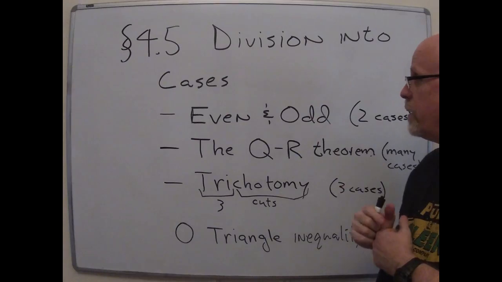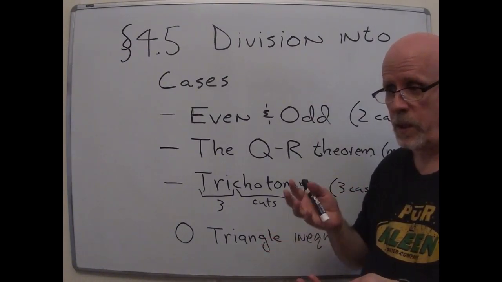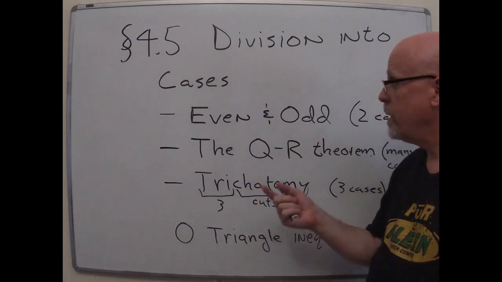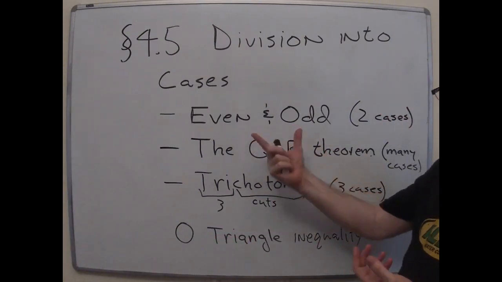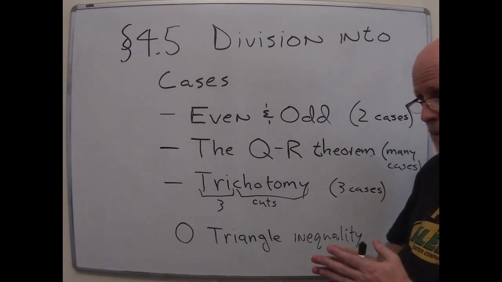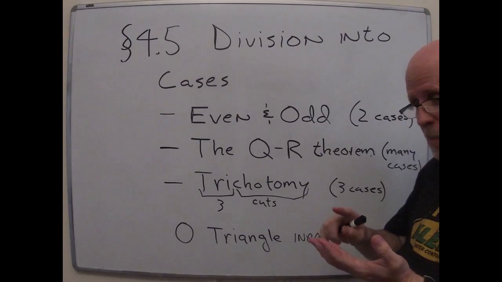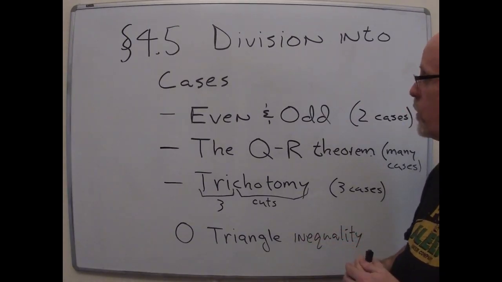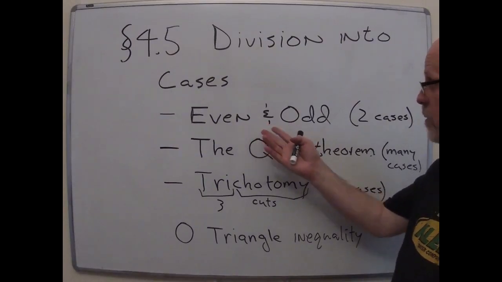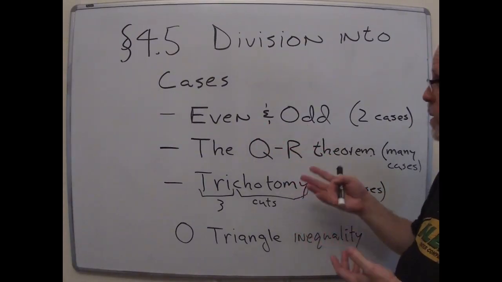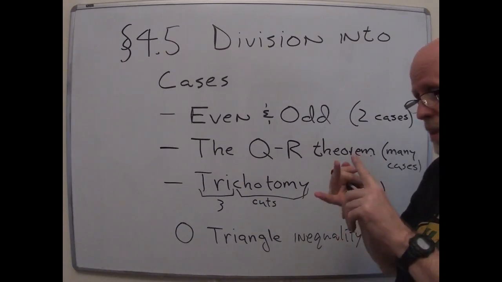So you can divide things up into even and odd and prove a general result by saying, well, it's either one or the other. The cases have to be, like even and odd are, no overlap between them. There's no numbers that are both even and odd, but also they sort of cover every possibility. You're either even or you're odd. There's no third option. So your cases have to be exhaustive and disjoint.